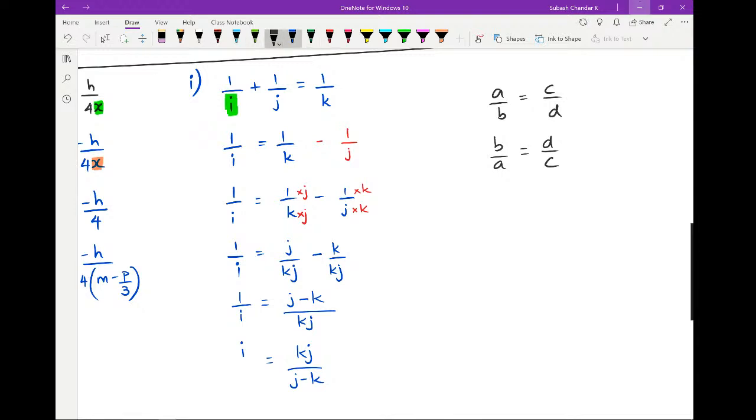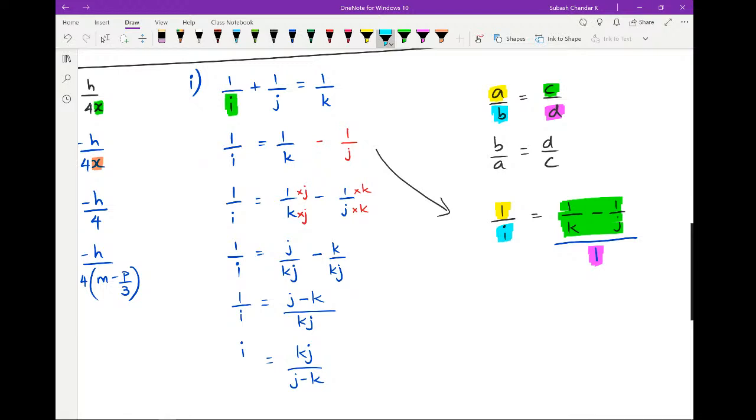So what Ansh actually did was from here, did 1 over i equals 1 over k minus 1 over j. But what Ansh did was basically treat this entire thing here as c, and then because that entire thing can be divided by 1, treated that 1 like d. So I hope you can see what's actually happened there. So the a then is that 1 there, and the b is the i. So basically that's how the fraction is now.